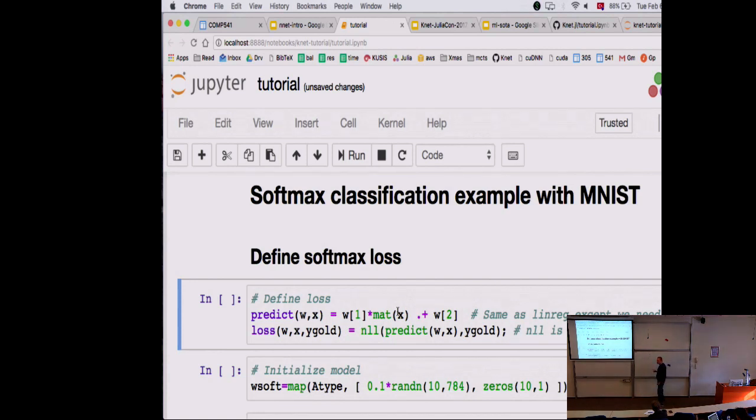Okay? So in this case, I have an x that is 782 dimensional, and I'm going to have a w that's a little fat, so 782 here, but 10 over here.